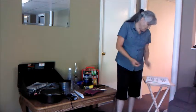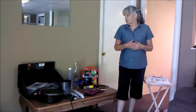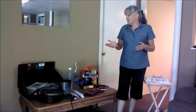Okay, we've talked about propane stoves. They're fairly important to have on hand because barbecues can become more difficult to cook all of your meals that way. A propane stove, even though you have to use it outdoors, in some circumstances it might be safe to use it indoors. I have a space on the other side of this wall that's a workroom, and there's a window that I could open up and get some ventilation, so I might be able to do a little bit of cooking in there and still be safe.